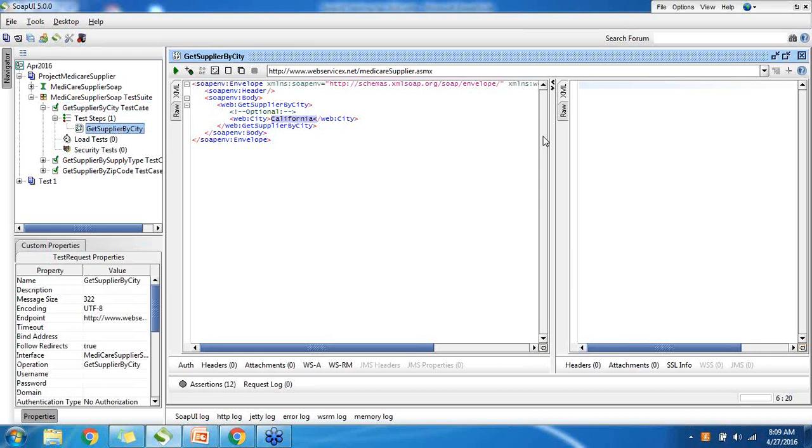For this request you can write different test cases. I will parameterize this with different data sets. If I want to send a city name to get the supplier details, I will parameterize this and give different values in it. So Sayed, if you can write it more clearly, I can answer that question.